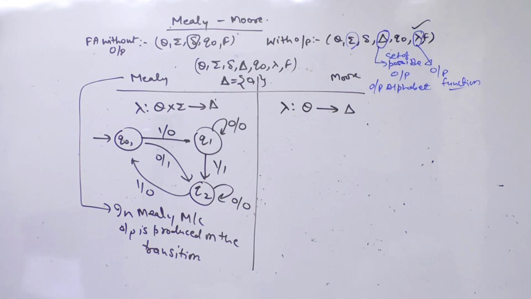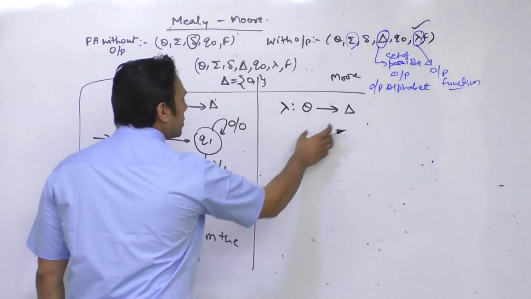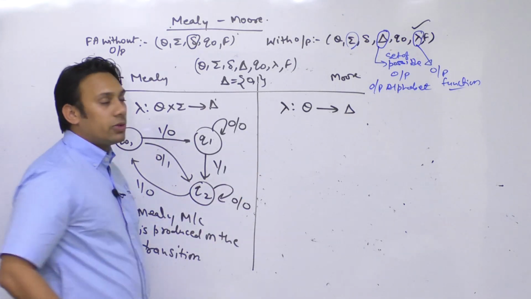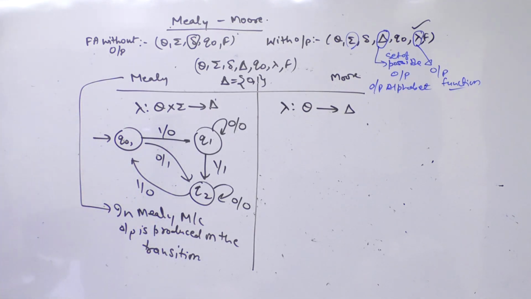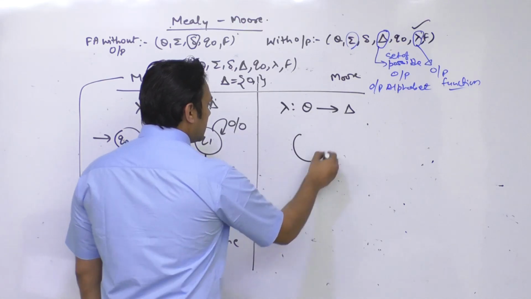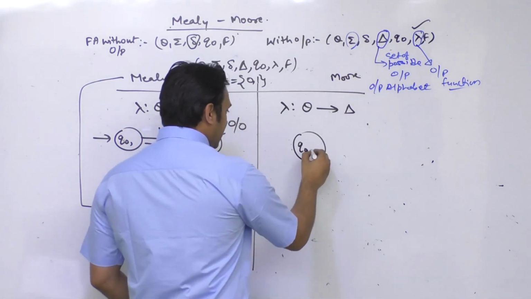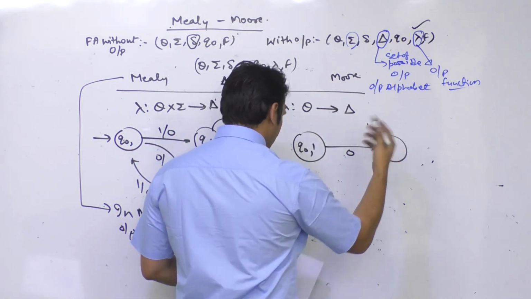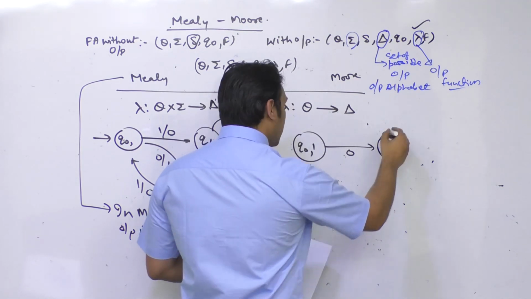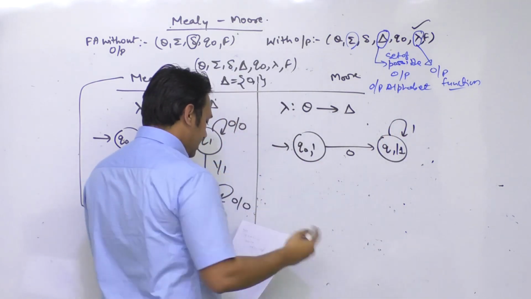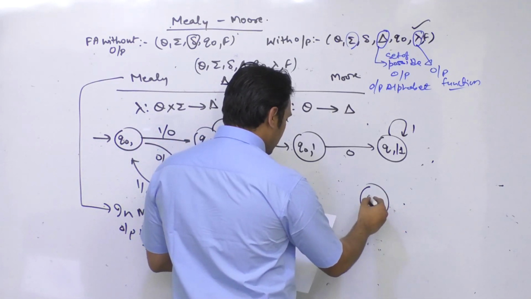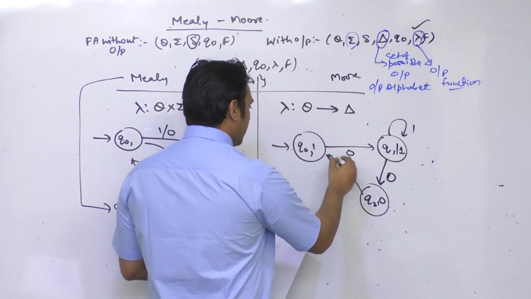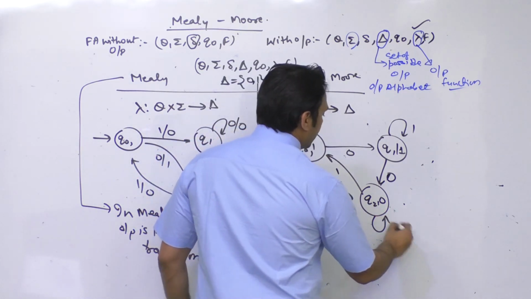But if you do the same in case of a Moore machine, in case of a Moore machine we produce outputs on the states. Here we produce outputs on the transition. In Moore machine, we produce outputs on the states. So for example, here this is the state which is q naught, and let us suppose the output produced is 1. I'm taking this example from the book only. I'm not giving my own example because I have a lot of examples, I'll be taking them in this lecture also. So this is the same problem. So this is 0, q2, this is 0, here it is 1, here it is 1, and here it is 0.